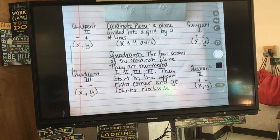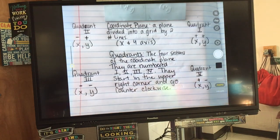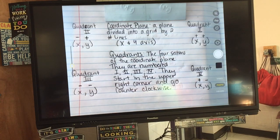What does that mean? What does counterclockwise mean? Soraya. Which means this is going from right all the way down to the left. Right, so it starts here, it goes left instead of starting there and going right. Okay, give me a thumbs up when you have this information written down.